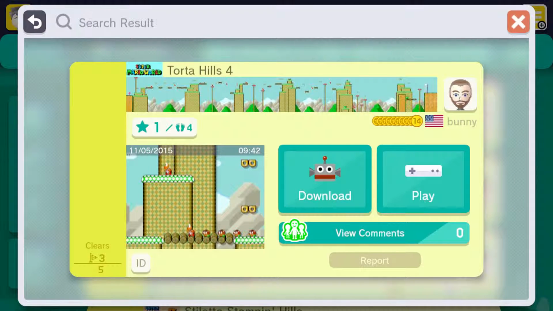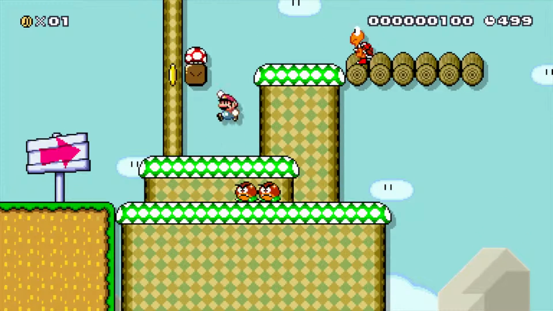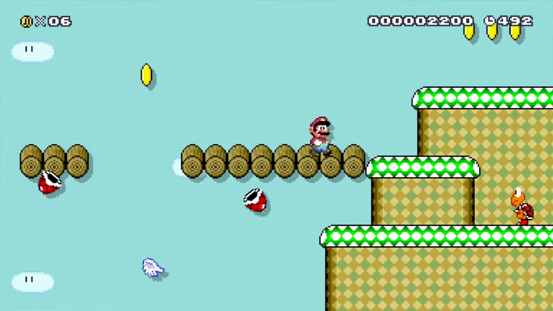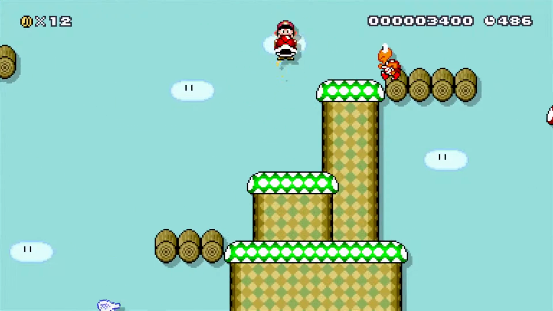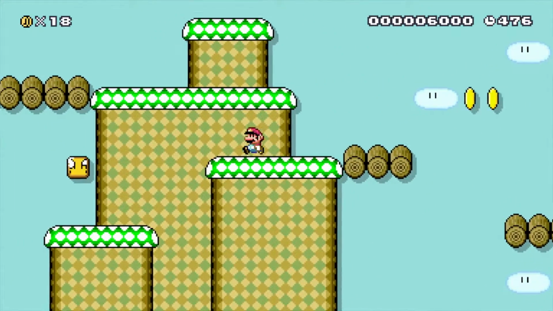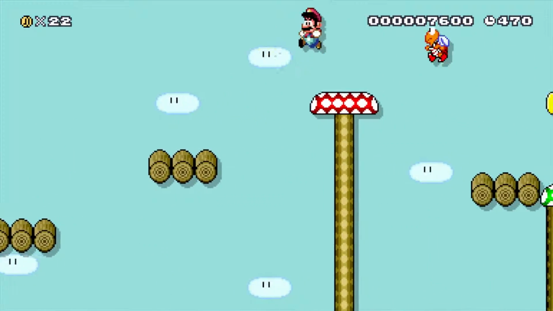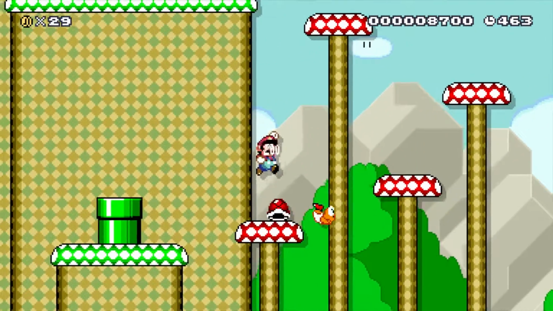Next up, we have Torta Hills 4, which looks like the requisite jumping level from the zone. So let's see what this one's all about. So, it requires some ability to maneuver Mario, but it's not a ridiculous skill testing jumping puzzle, which is nice. But neither can you afford to be careless.